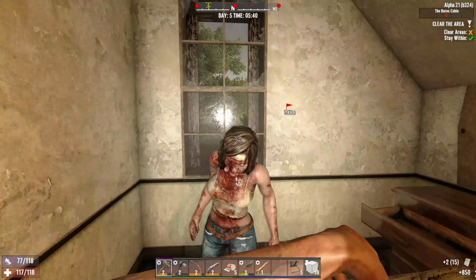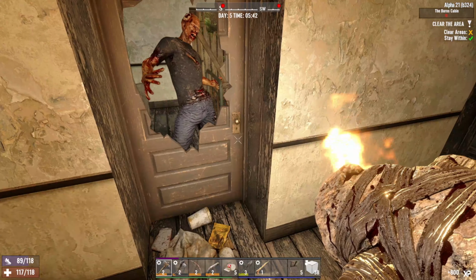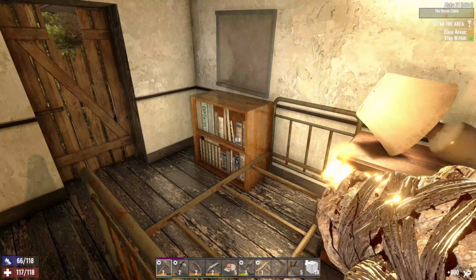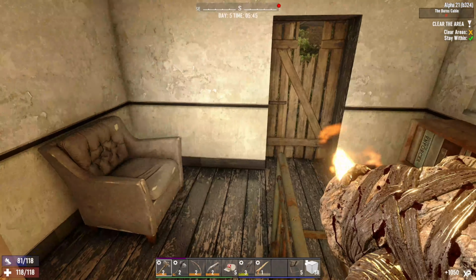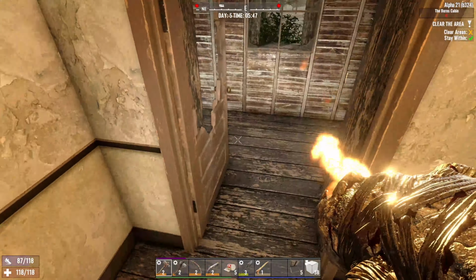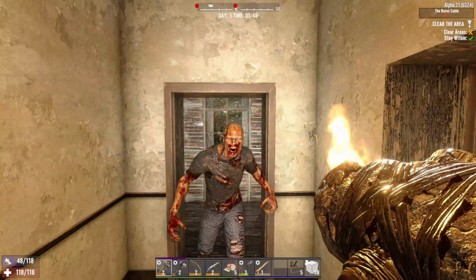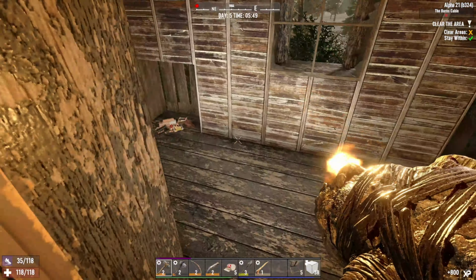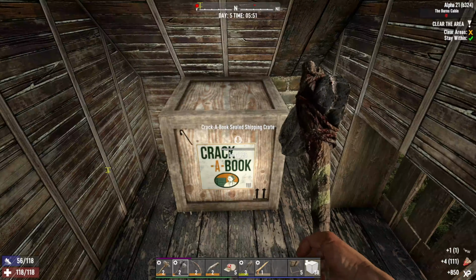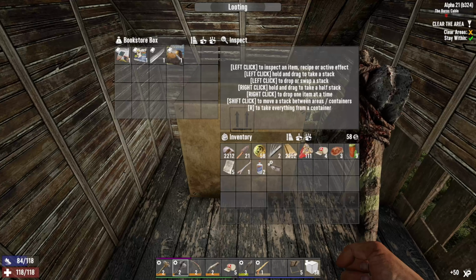We gotta clear the area, so we gotta kill all these zombies. There's a T-Dog over there. He's a little harder to kill. I'm gonna grab that book because I always forget books. Ooh, boy. Oh, what the hell? He turned around. Look, dude. Alright. Oh. This isn't the loot, is it? No? I think this is probably just a crack-a-book shipping crate. Easy peasy. Lemon squeezy.